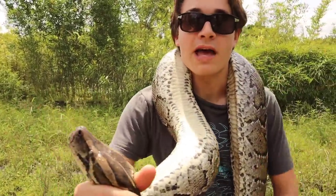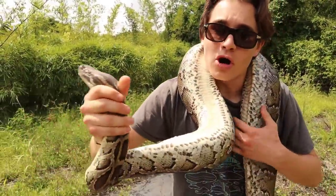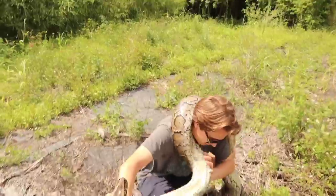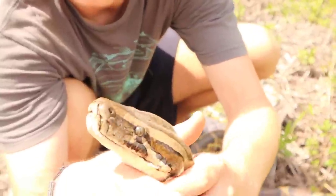I'm here barefoot walking around — this is just living on an 11-acre farm. This giant python is about 11 feet and it is hot. Now that we've caught it the snake has calmed down. Let me get it off my shoulders because it's starting to constrict around my neck. Look at this snake — it is just absolutely gorgeous.